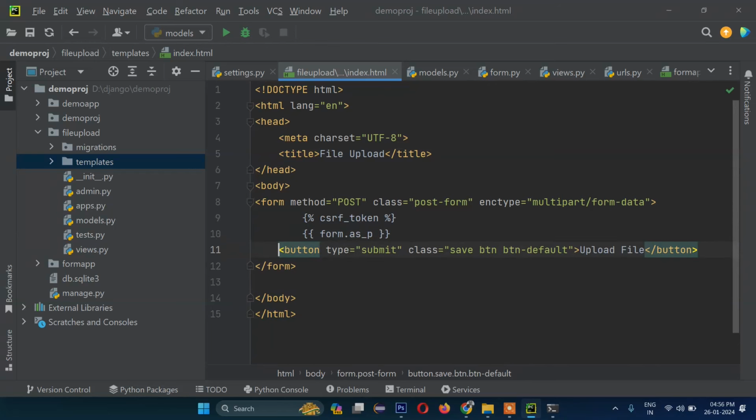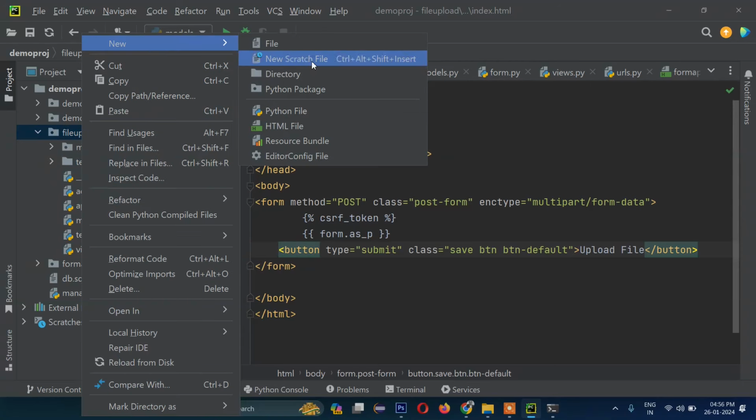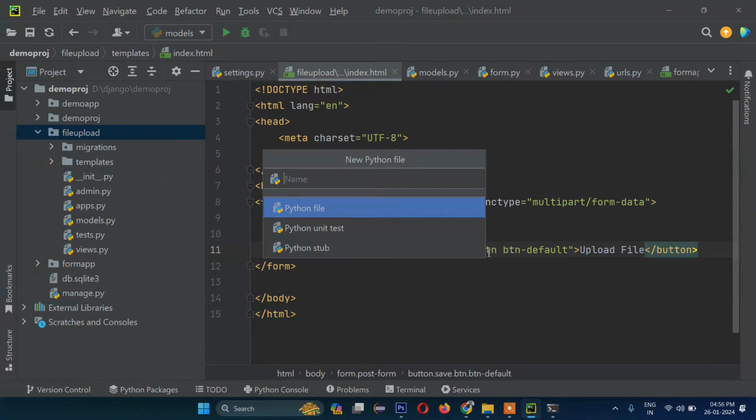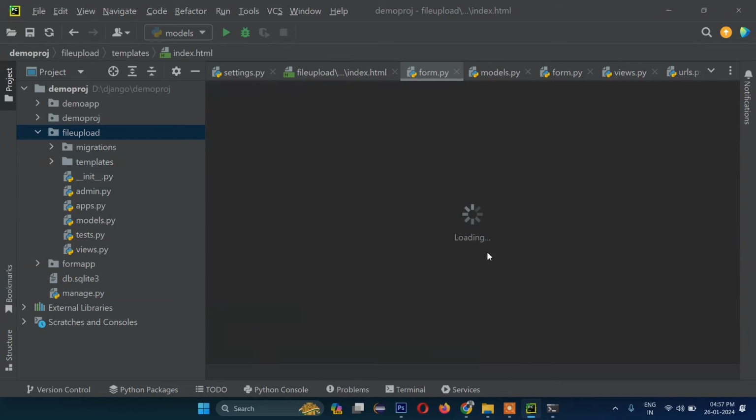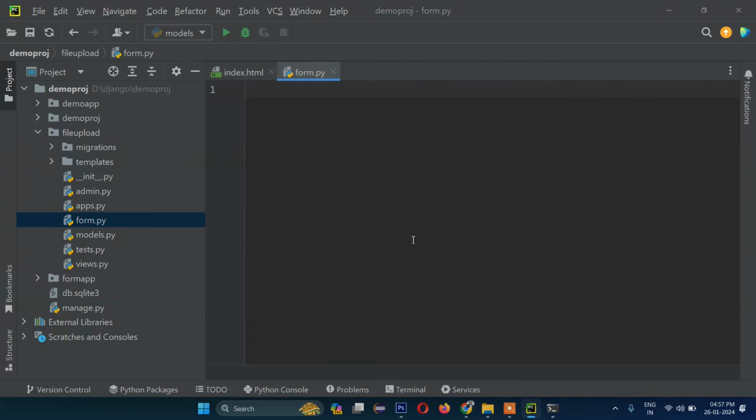Okay, so let's save it, and then here we will create one more Python file called forms.py.